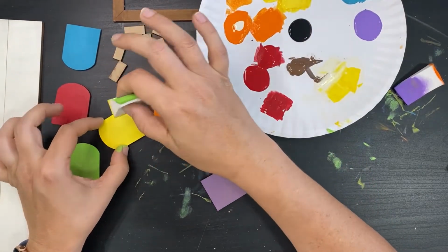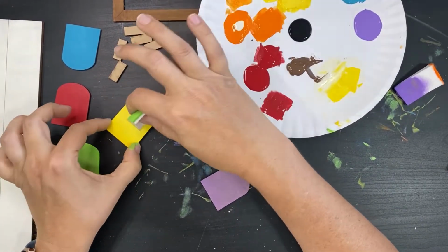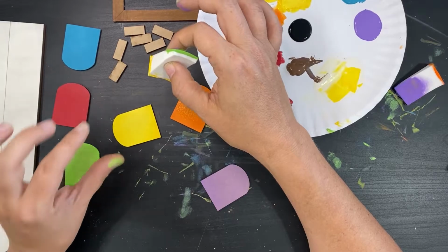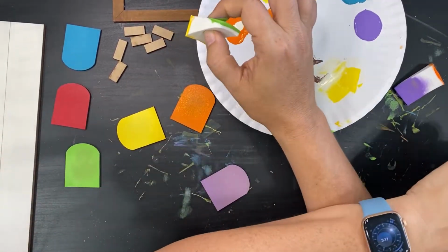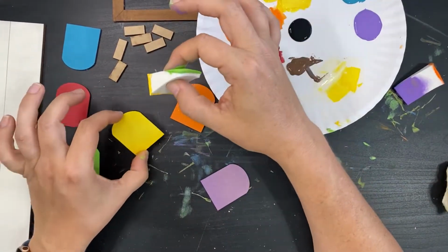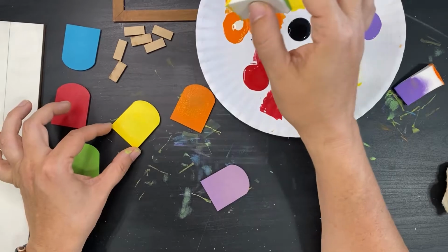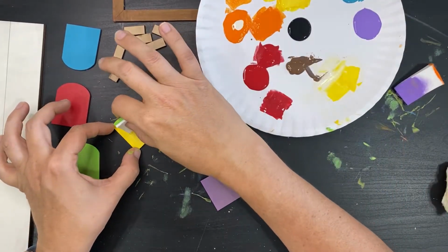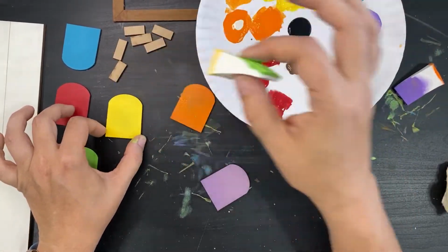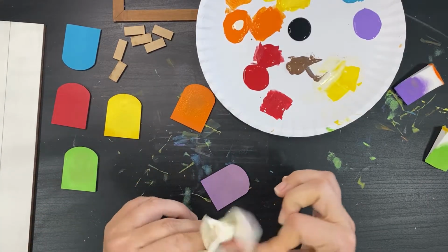So I finally gave in, and I put a little white in with my yellow, and it makes a world of difference with coverage, and it doesn't change the color that much. What is changing the color is the green that is on my thumbs. So I'm gonna wipe that off. But anyway, I put just a little drop of the white in with my yellow and my orange, and I also did it with my green just because it's just not giving me quite the coverage that I wanted. But that is a lot better. I think I'm only gonna do probably just one more coat of that.